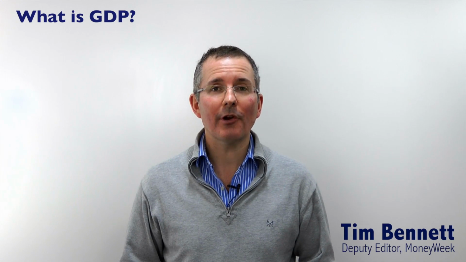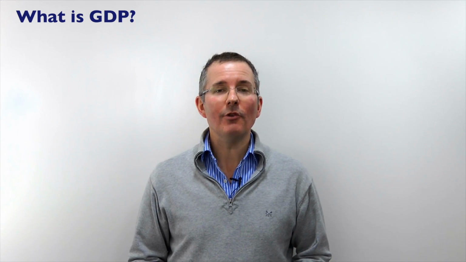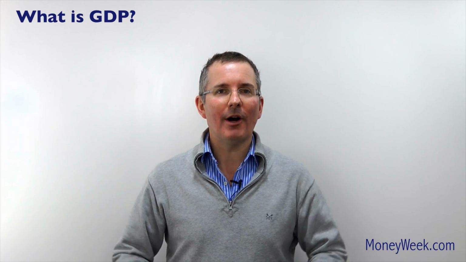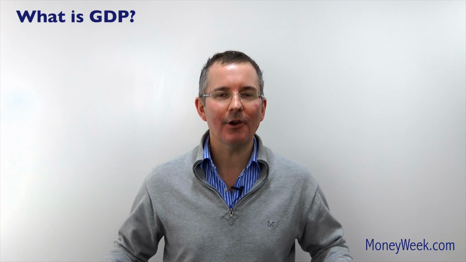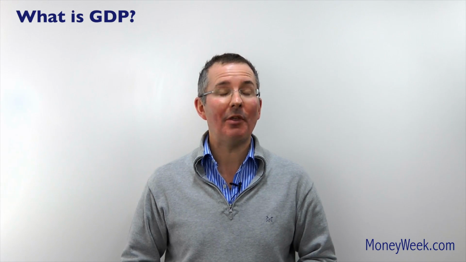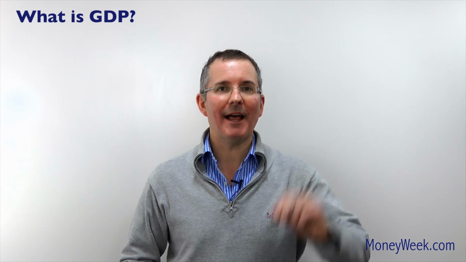So in this week's video and also next week's video, I'm going to answer a question that I've had from one or two viewers, which is, can you summarise what all the excitement's about in relation to NGDP, nominal GDP? The new Bank of England Governor Mark Carney's come in and created a bit of a stir about whether the central bank should target whatever that number is.